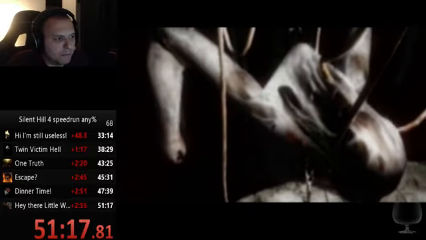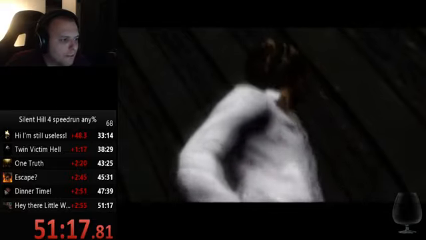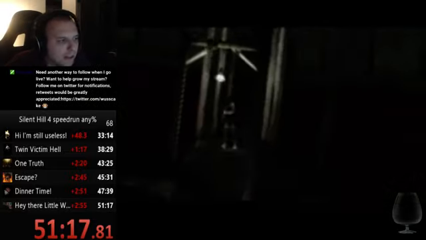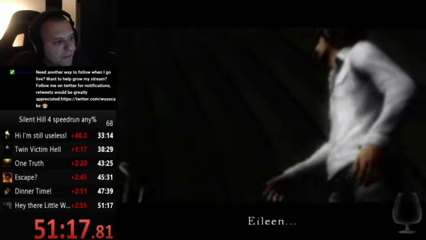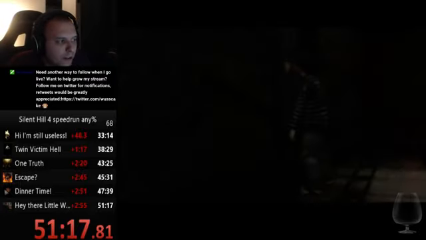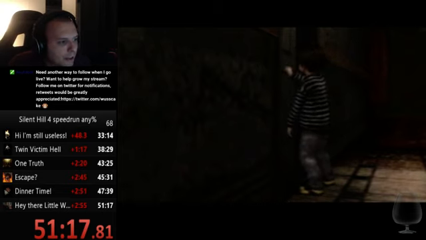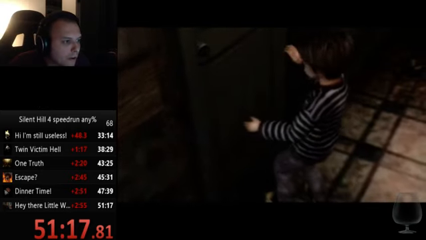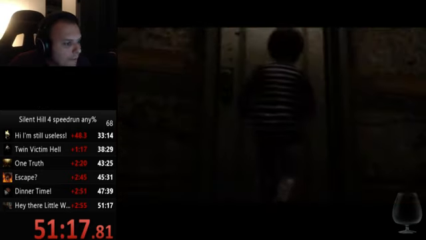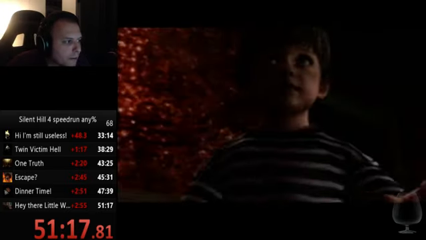Even with really bad RNG on this run, on a side note, I would say that 51:17, for me, that's a bad time. But I'm really competitive, so if my run's not really good, I think it's bad. But 51:17, with the luck I've had, I would say is actually not bad at all. Every aspect of RNG I've had was just very unfortunate.